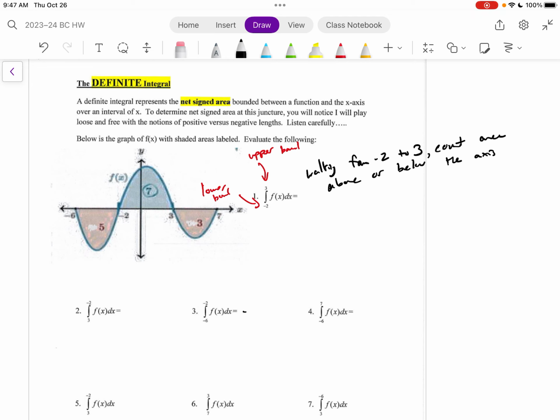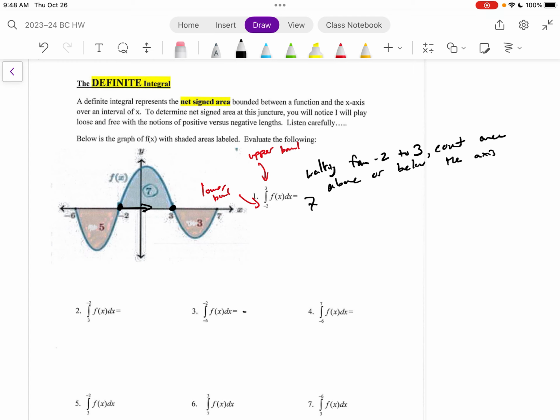So we're just walking, starting at -2 this way until we get to 3 and saying, hey, how much area do I see between the curve and my axis? For this first one, we're just going to walk from -2 to 3. And of course, all we're going to see there is 7 units of area. We don't know what this function is. It looks vaguely sinusoidal, but it's obviously not because it's not uniform, at least. I guess it still could be, but it's not uniform. So we have this 7 here as the area that we find as we walk from -2 to 3.